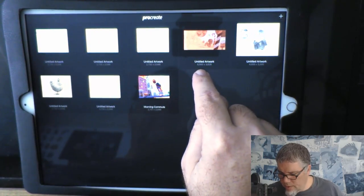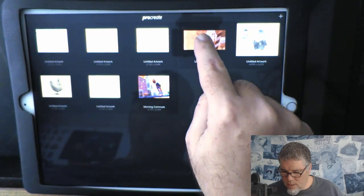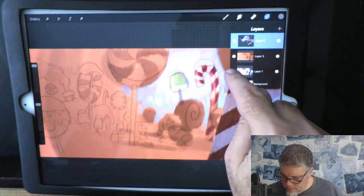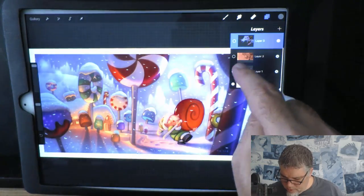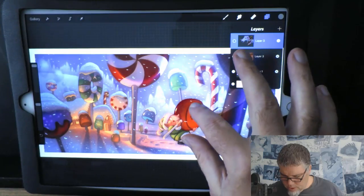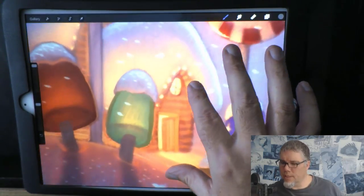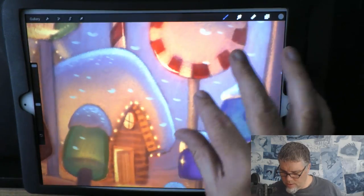So here's a file that I uploaded. This is a big file. I'm going to turn on this layer. This is the painting that I did in Photoshop. It's very big, very detailed. If I zoom way in here, it's still not pixelated.